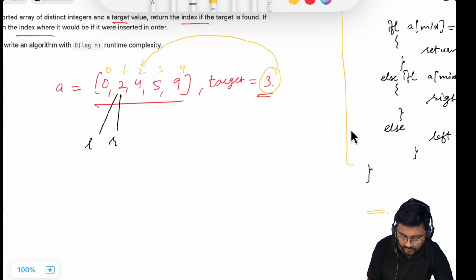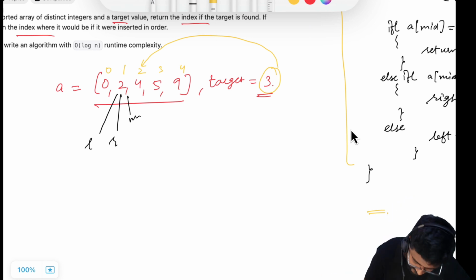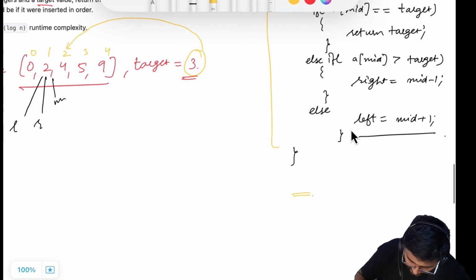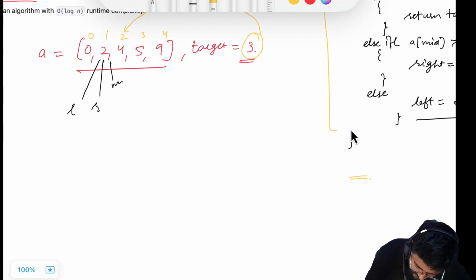Now, what is the mid value? Mid value is also this one. Mid value is less than the target. It means we have to shift to the right side. And when we are shifting to the right side, we will use this condition, left equal to mid plus 1. Left will be shifted to here.